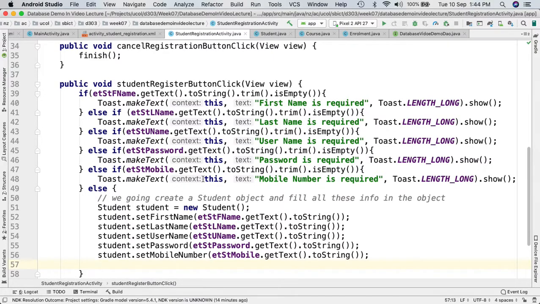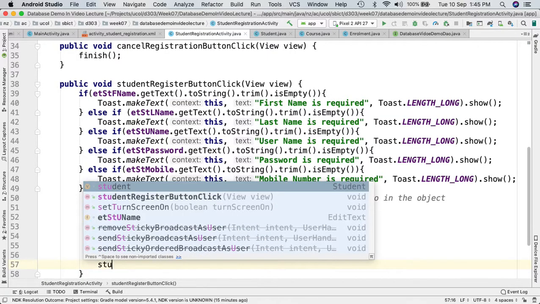The reason is the gender is coming from that particular spinner, where the default value is male, so that will always be there unless and until the user has changed it. So we don't need to worry about whether the user has given the input or not. If he or she is unable to select his own gender, then it will be problematic. It will be wrong data inside the database, but yes, it is already there, so we don't need to worry about that. But yes, we need to set that particular student gender.